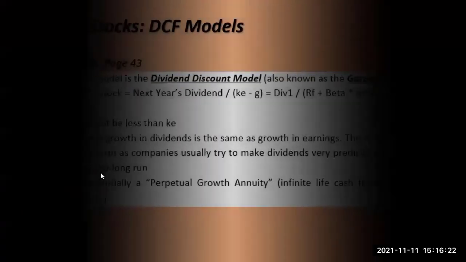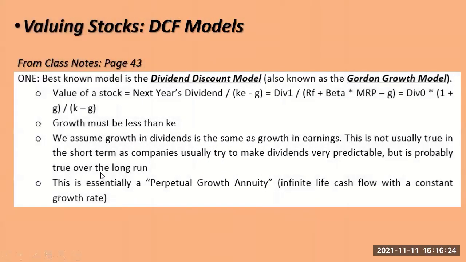So if your firm doesn't pay dividends, you'll have to email me. You'll have to figure out a number. I'd recommend you pick a stock that does pay dividends. And then the KE, just did that in paper three, minus growth. Remember, really, really important, your growth must be lower than your K, or you've got an error somewhere.